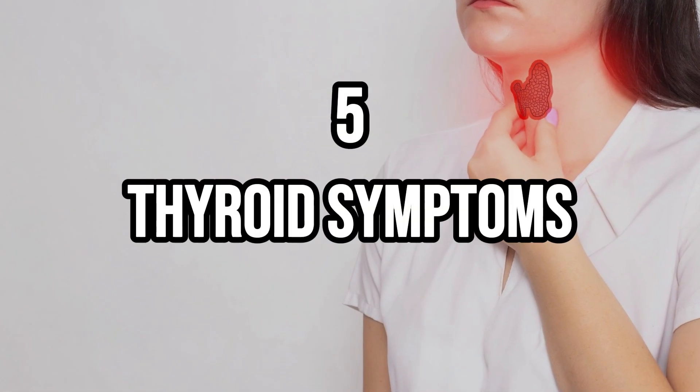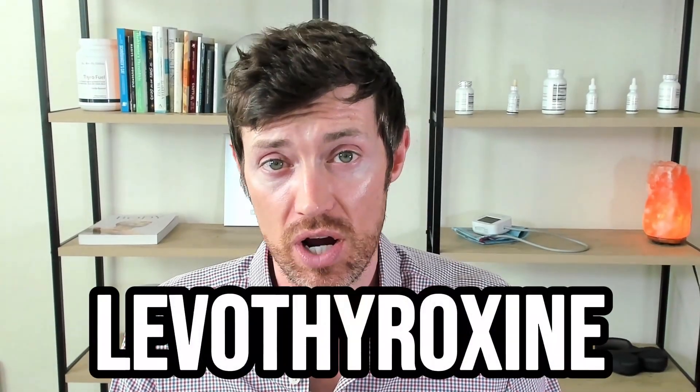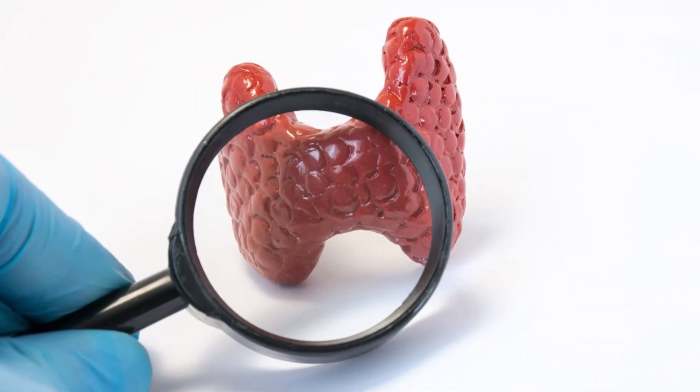Proxy measurement number five are your thyroid symptoms. This is probably the most obvious metric we've discussed, and the one that everyone should understand the best. If you have a thyroid condition and you're still experiencing thyroid symptoms, there's a good chance you probably need more thyroid hormone. Most thyroid patients are treated with only one form of thyroid medication — levothyroxine. The problem with this approach is that it's very likely the body actually has a need for every single thyroid hormone, including T4, T3, T2, and T1. When you take levothyroxine, you are only receiving one of those four thyroid hormones. If you want to replicate the healthy function of the thyroid gland, it makes sense to replace as many of these thyroid hormones as possible.